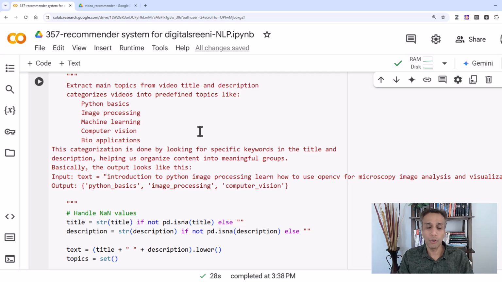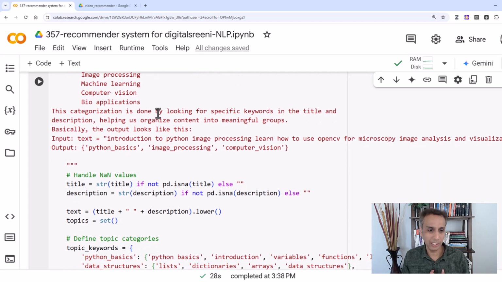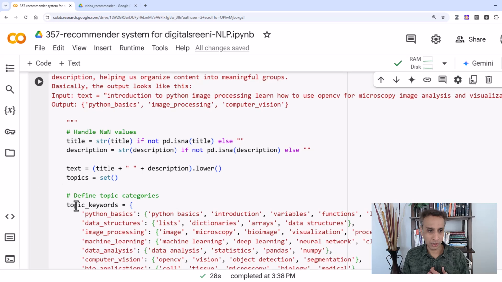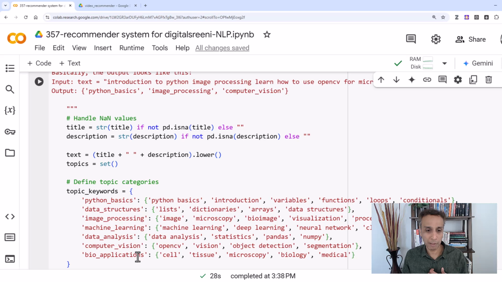You don't need to go through all this exercise. You already define it. In this case, we are loading some unknown number of videos, and we are trying to automatically extract these titles and descriptions. And here I am manually defining, if you look down here, the topic keywords as Python basics, data structures, image processing, machine learning, and so on, whatever.